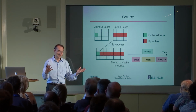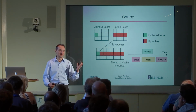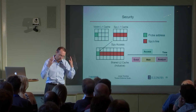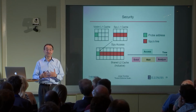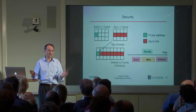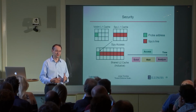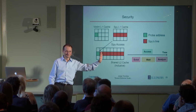And then there's, of course, the issue of speculation. What is the goal of speculation? I mean, how do we make a system secure against speculation attacks? Make speculation invisible. That's the goal. People will come up with solutions where you do whatever you want, but nobody can see it.